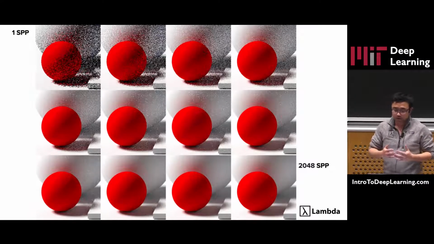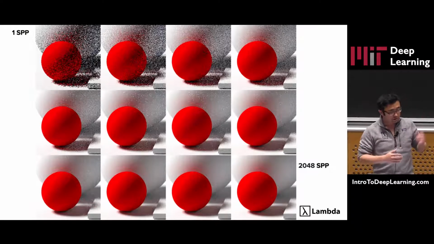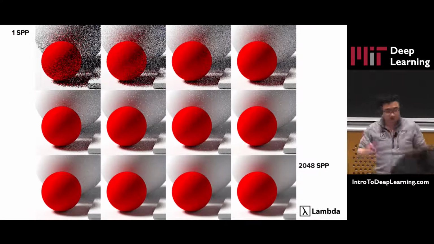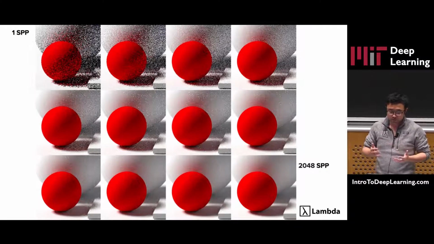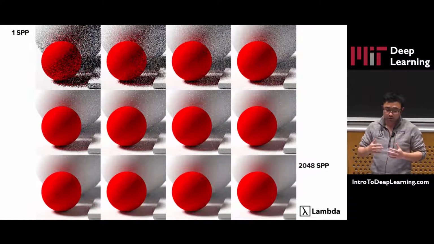As we mentioned before, Monte Carlo sampling is very expensive, and this is an example. On the top left, we have the noisy rendering with 1 sample per pixel. And then the number of samples doubles from left to right and from top to bottom. As you can see, the result also improves. But at the same time, the computational cost also increases.